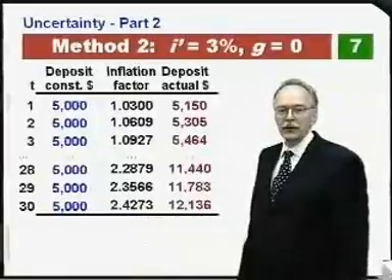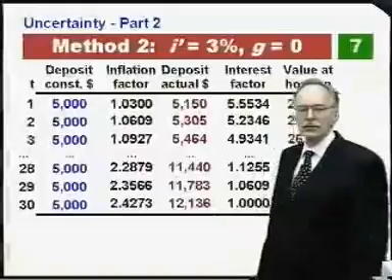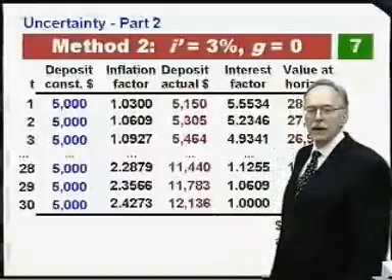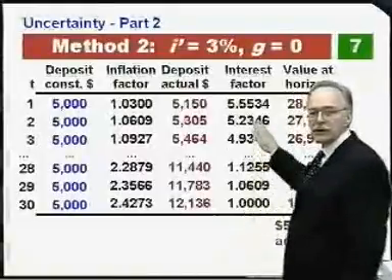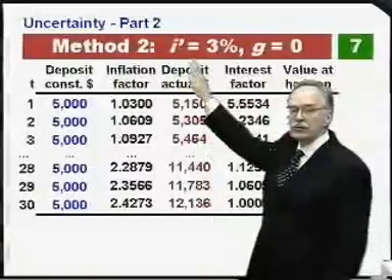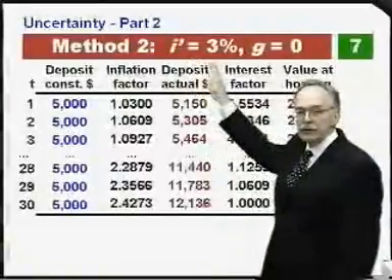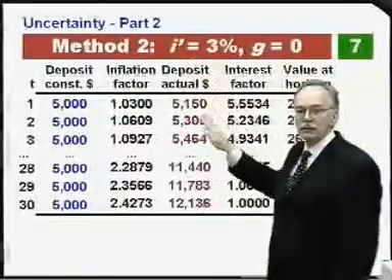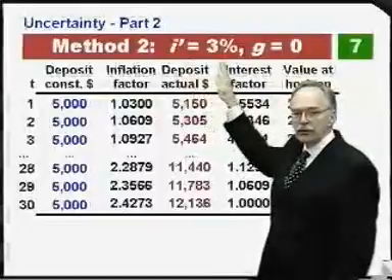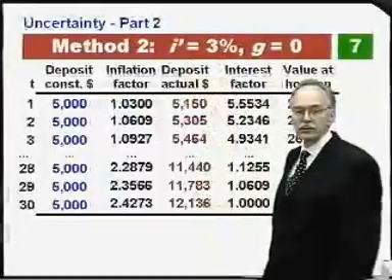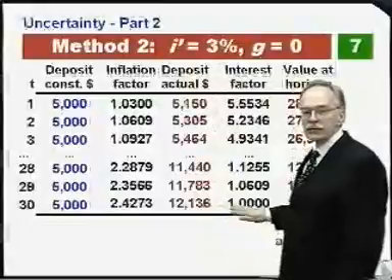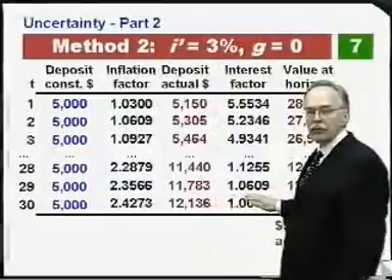Let's see what's going to happen in the savings plan. That's shown by these columns. Our interest factor is given in this column. Remember, our real interest rate is 3%. We said inflation rate is 3%. So compounding those two together using our fundamental relationship for inflation gives us our market interest rate of 1.0609.